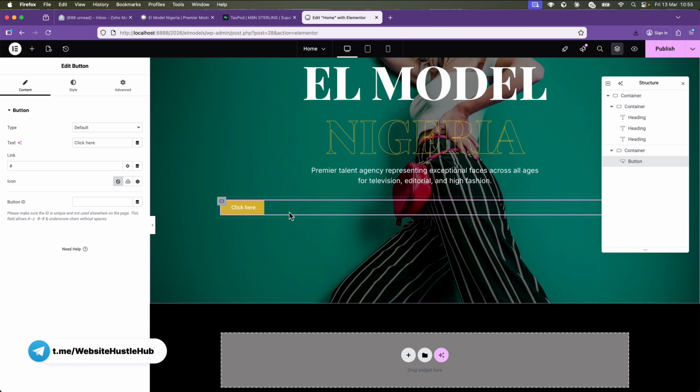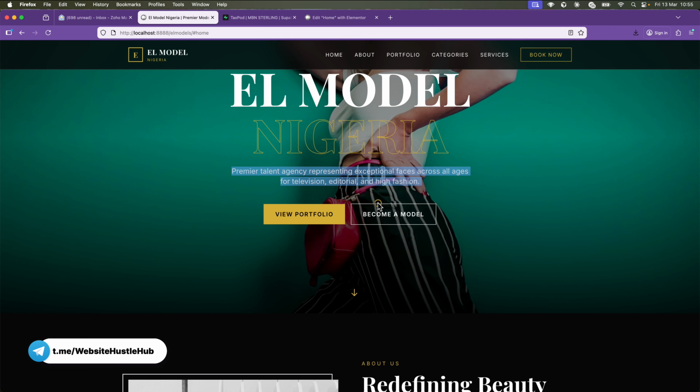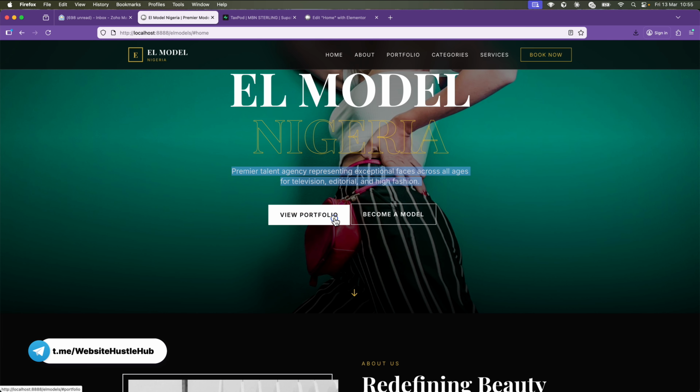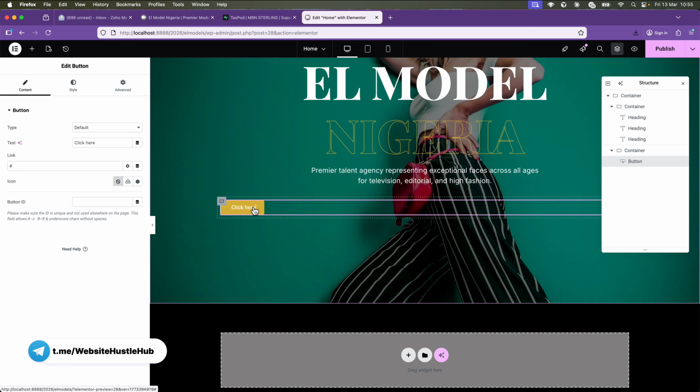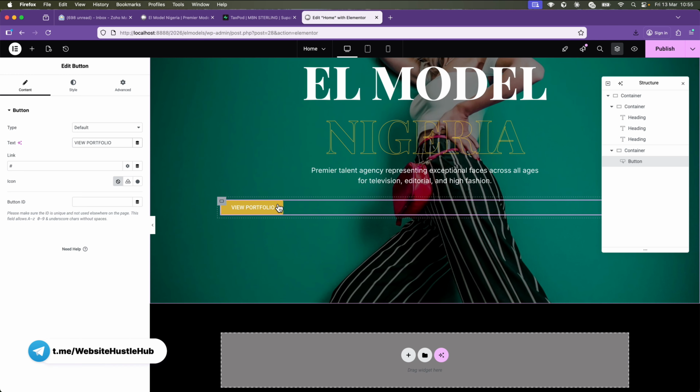You can click to add elements, and then go back to add elements, or let's work on 1 button first so that it is easier to replicate the entire design. Okay. So this button is supposed to be a view portfolio button. So let's click and change the title to View Portfolio. Taking a look at the button, we don't have any border radius. So we need to get rid of the border radius and then change the color of the button.